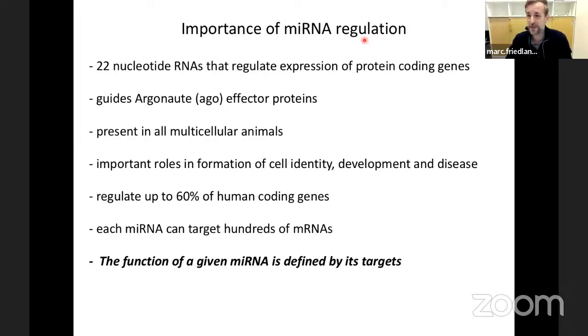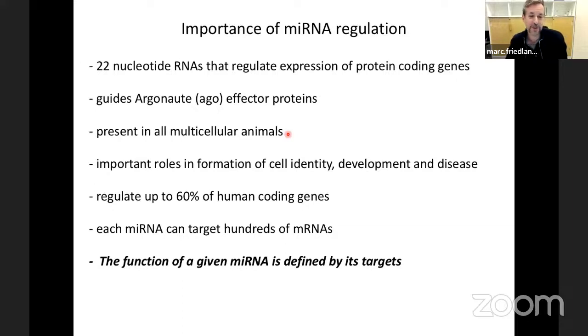So microRNAs are 22 nucleotide long RNA molecules that can post-transcriptionally repress the expression of protein coding genes. They function by guiding the Argonaute effector proteins to their target, so functioning as a kind of sequence-specific adapter. They're present in all multicellular animals in numbers that roughly scale to the complexity or number of cell types of the organism. So nematodes have around 200. And while people in the audience here could also probably very hotly debate the number of microRNAs in humans, let's say that they're at least close to 1,000, and we don't disagree too much.